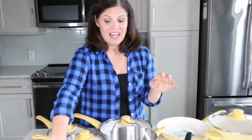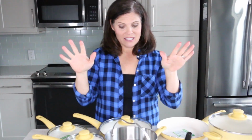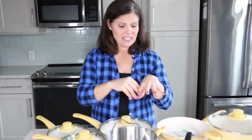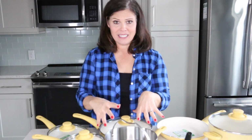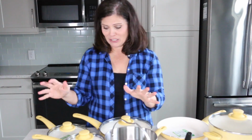So I'm really excited about this set. Not only is it gorgeous, but it's healthy ceramic. Like I said, it starts with sand. It doesn't have all those toxins that are gonna release into my food. If we're gonna feed him gluten-free, I don't wanna be giving him extra toxins. I mean, let's be serious about this.